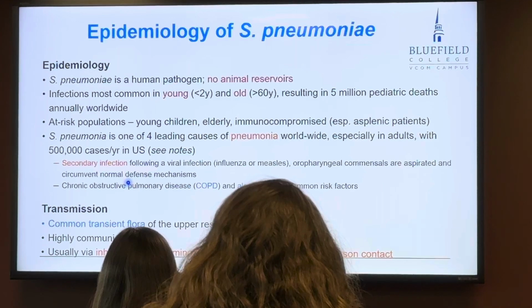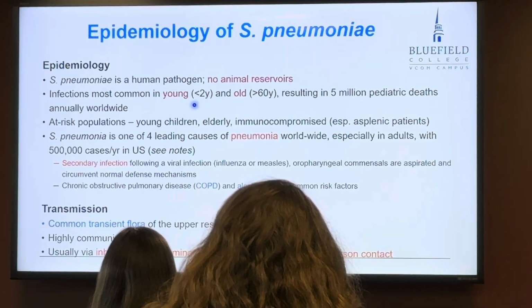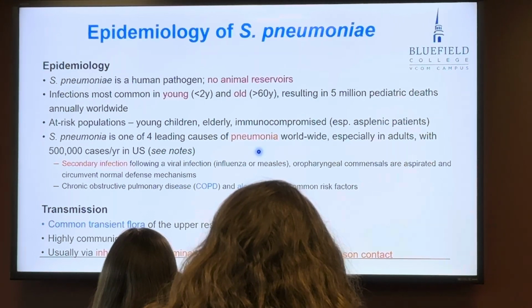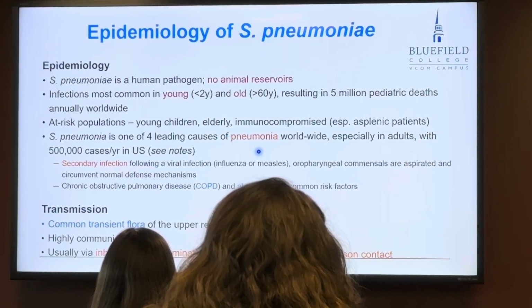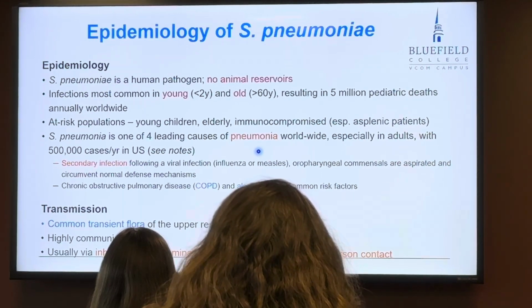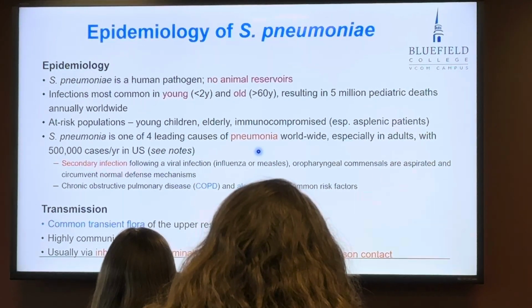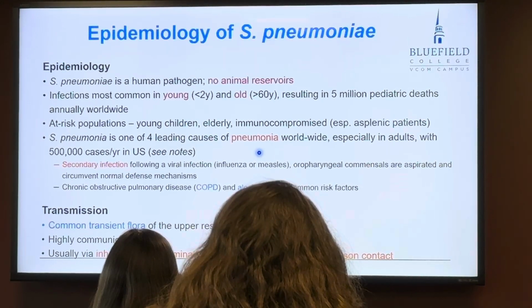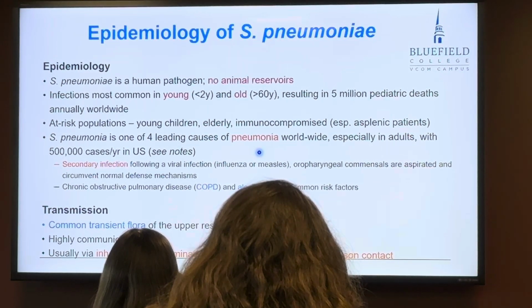We all are very susceptible, but the most severe disease we see in the really young and the really old, especially pneumonia. Four major causes of pneumonia. It used to be 3, but now it's 4. And one of those is strep pneumoniae. So strep pneumoniae, it's in the notes, influenza virus, respiratory syncytial virus, and now we can add SARS to the list. They cause over 90% of the pneumonia worldwide. Leading cause of infectious deaths worldwide is pneumonia, and it's almost completely those 4 pathogens. Okay?